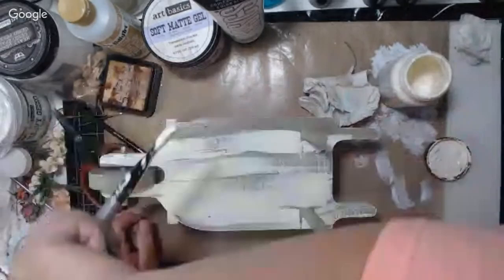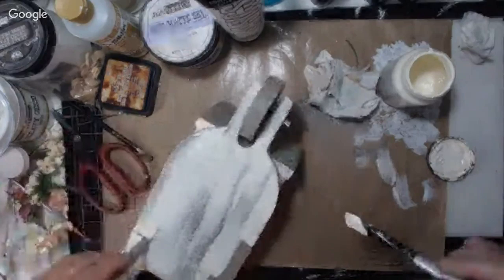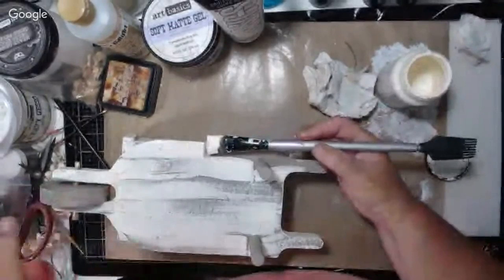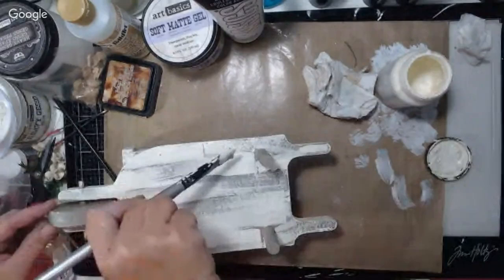Right, your arm, honey. Turn the whole thing around. So here, I know that I've only got this much paint loaded on my brush that can go from here to here. So I'm literally going to start and then just pull it. And then here, I'll flip it around. And I will have my brush hanging off so I don't overlap. And then I'm just going to pull it. And see there, I can hit it again because that was just a little teeny bit. There I can hit it again. Here I can hit it again. Here I can hit it.